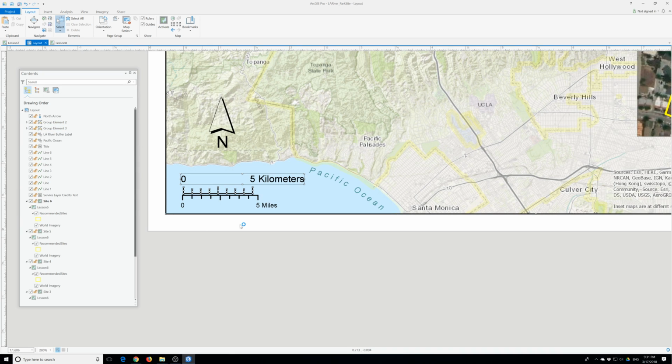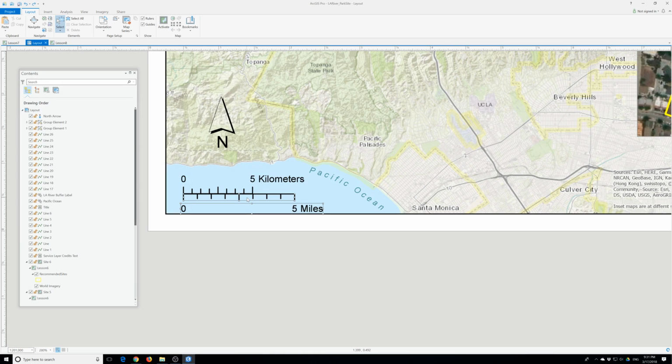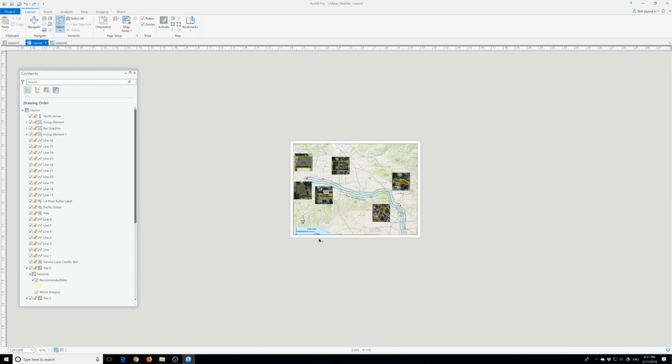No. Alright, back up. Oh, the background still got changed. Control Y. So these two groups are fine. Okay, I guess my scale bar, just leave it be now.